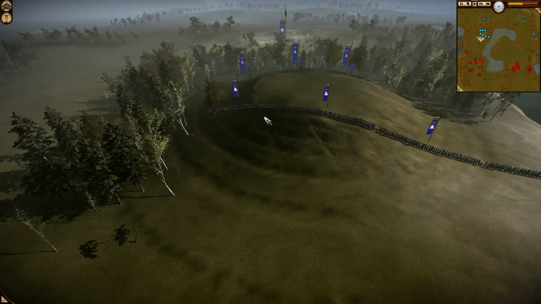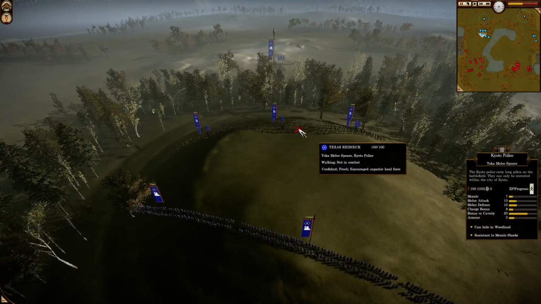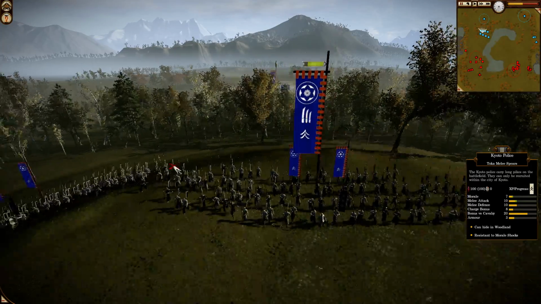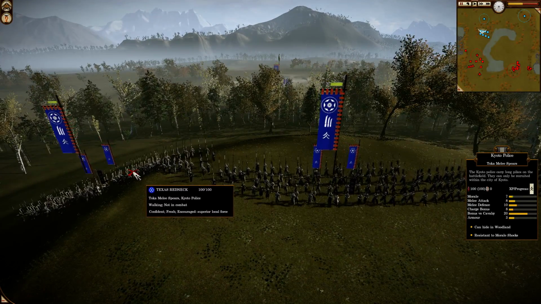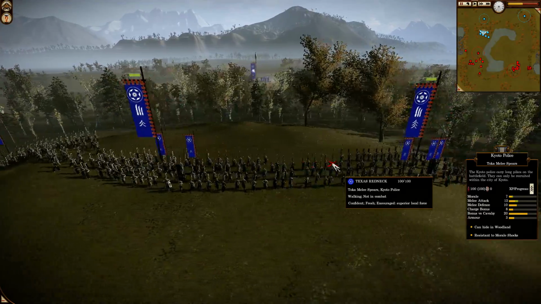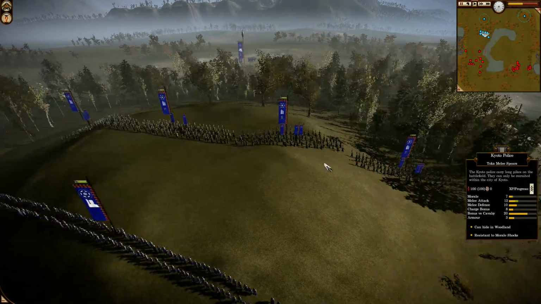So my opponent's gone ahead and revealed his full army here. He actually has, I think it was 4 spear units, and he's actually upgraded them as well with extra melee attack. This one's got extra morale, which is a bit of a pointless upgrade really. And same for this one. This one has morale and melee. This one's the same.